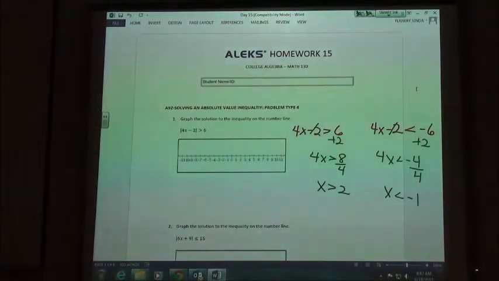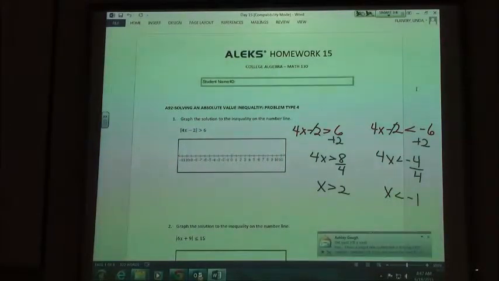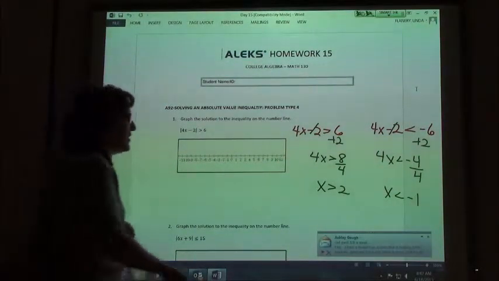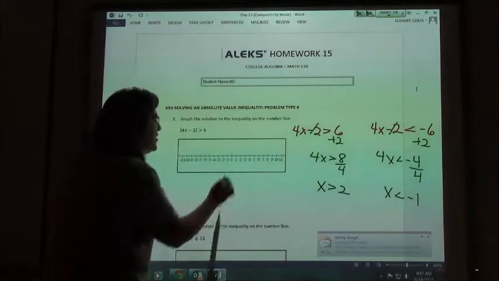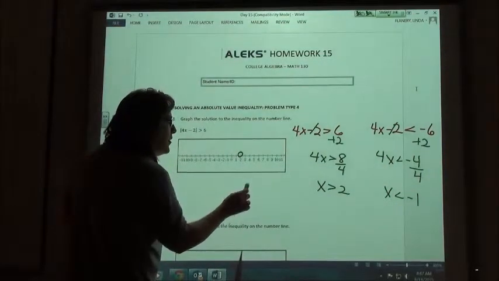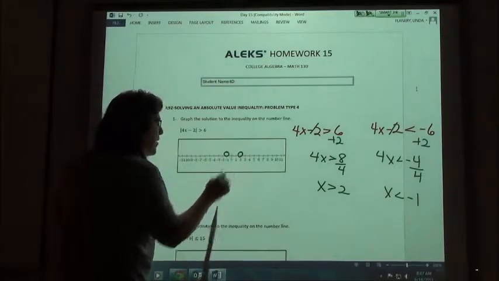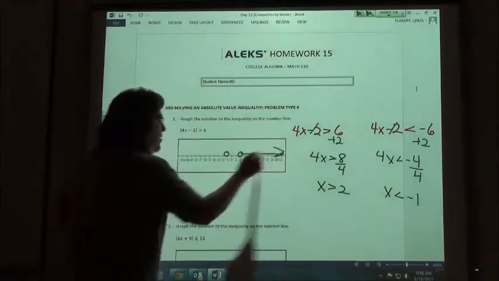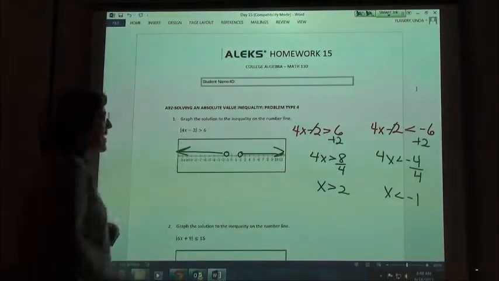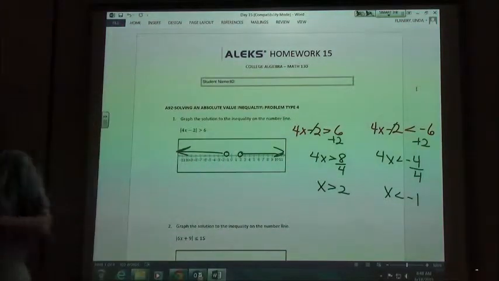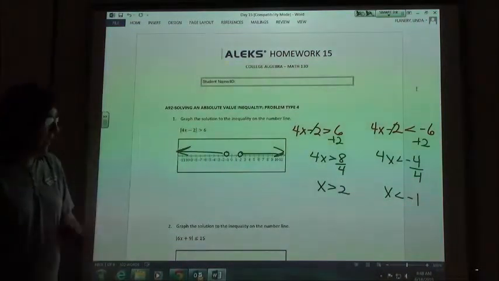Then you're just going to graph it. You don't really have to worry about if it's an and or an or if you just follow your answers there. So x is greater than 2. I have an open circle around the 2. X is less than negative 1. I have an open circle around the negative 1. Greater than the 2, less than the negative 1. And you can see that, oh, yep, it ended up being the opposite directions, since it should, since it's a greater than.